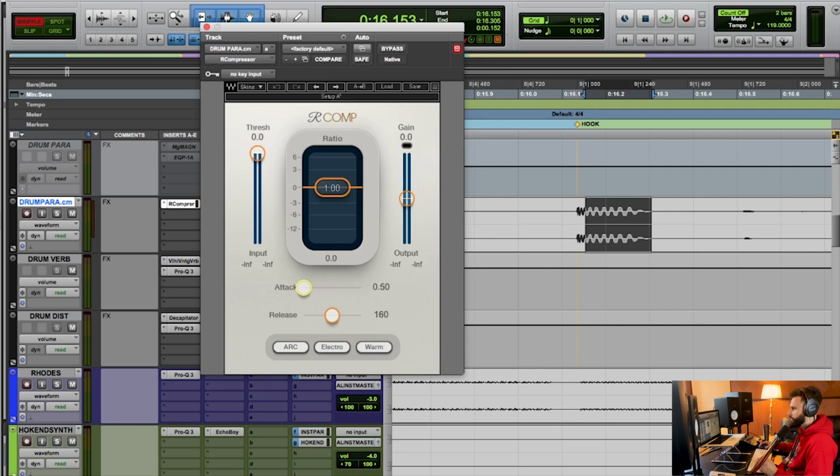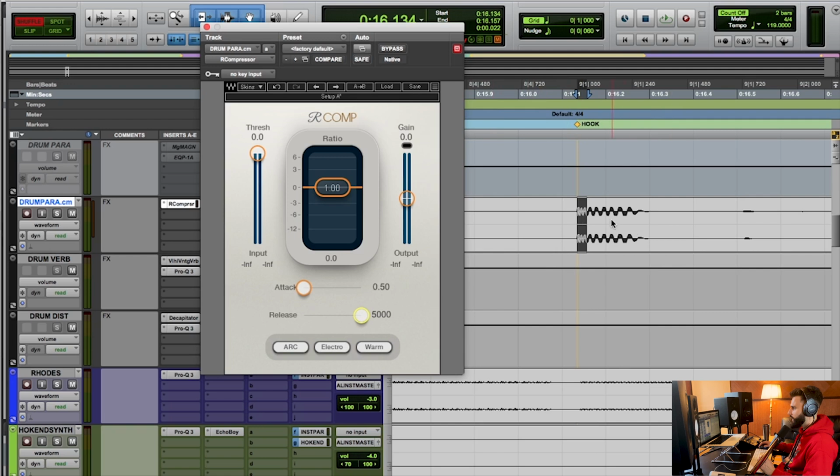So if I really wanted to clamp down on a beginning of a signal and reduce it, maybe to prevent peaking or maybe to create some sort of effect like sound design, I'm going to obviously increase the attack so that it happens right away. And if I want the release to linger, if I really want this sound to be suppressed, I'll also have a slow release.